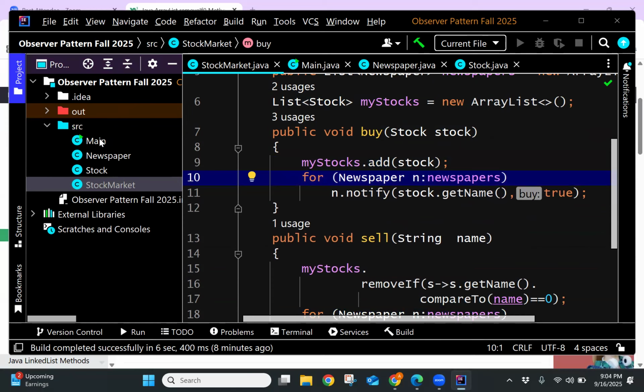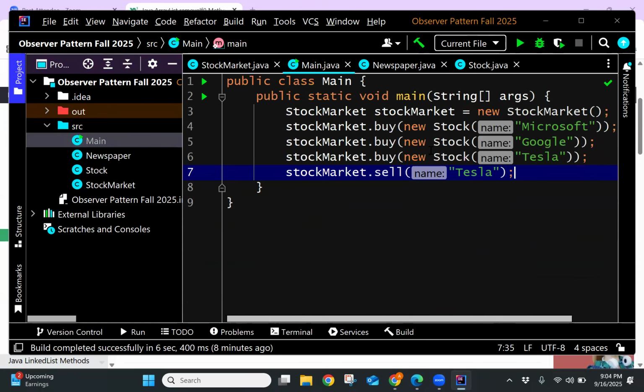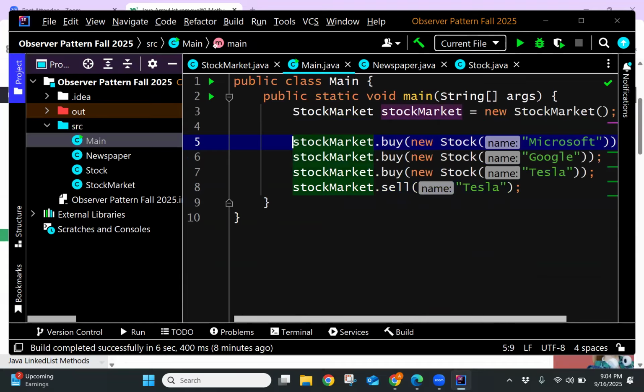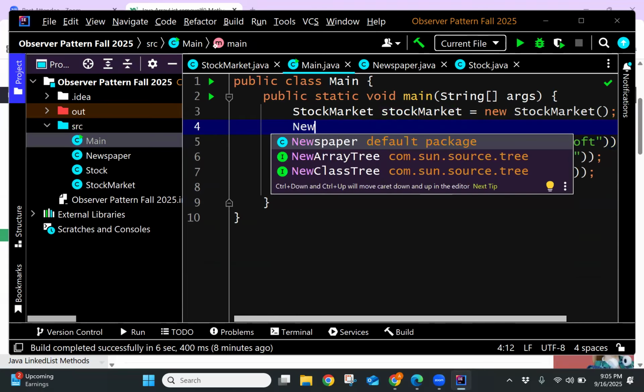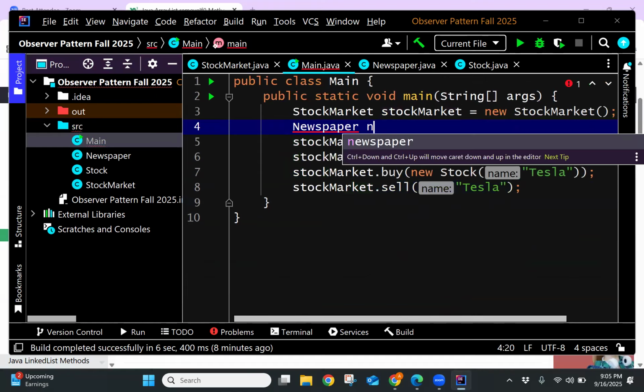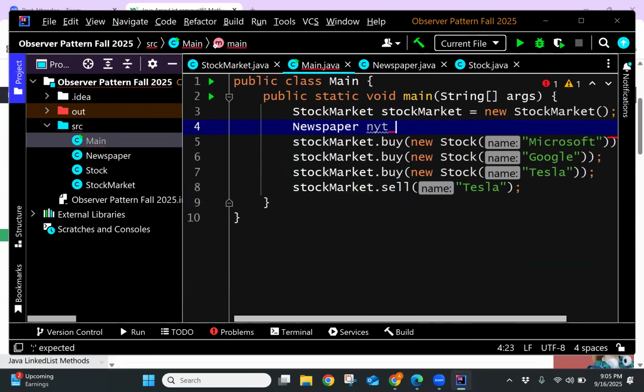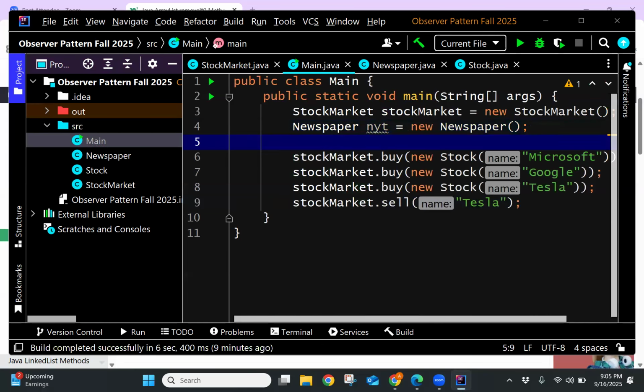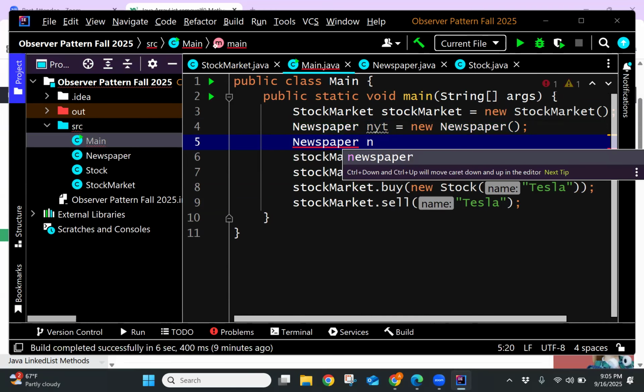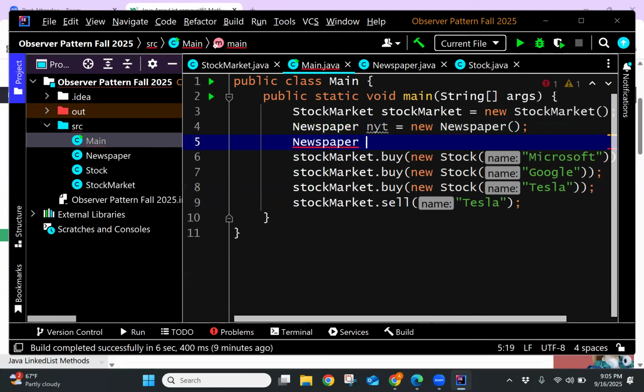So in Main, if we go to newspapers, we could do Newspaper NewYorkTimes equals a new Newspaper. I don't know, what else could you have? Newspaper NewYorkPost, this is called the Post, equals new Newspaper.